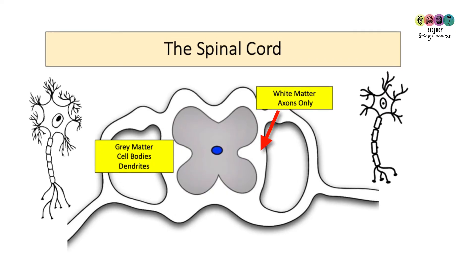So when you're considering the white matter in the spinal cord you're going to think of axons only. You're going to imagine a neuron and remember the axon, the long fiber leading away from the cell body, usually covered in that myelin sheath that's usually white and fatty. When you consider the grey matter you're going to consider the cell bodies and usually there are dendrites on top of those cell bodies leading into them.